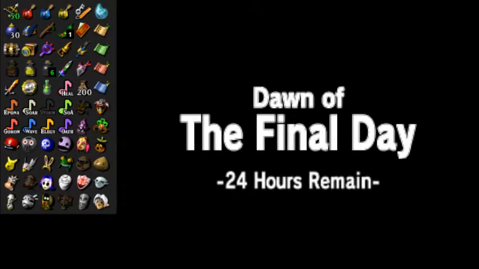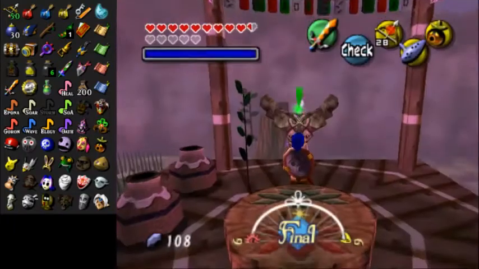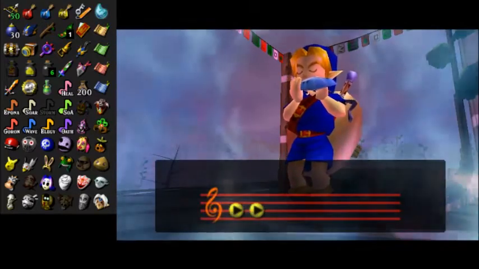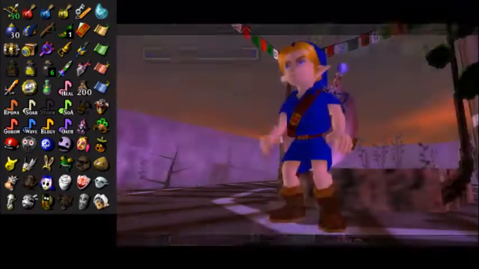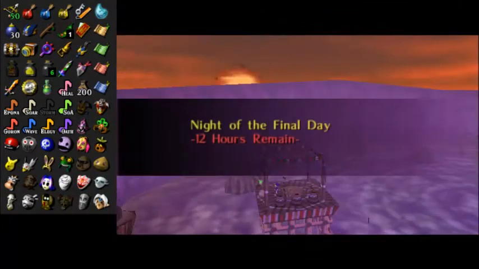Yeah, so Song of Storms was hidden in the 5,000 bank reward. I'm so glad I didn't have to use that. I like how in the 3DS remake of this, the Song of Double Time, you can choose which hour to skip to. So you can be like, I just want to skip ahead, like, 3 hours. You can do it.